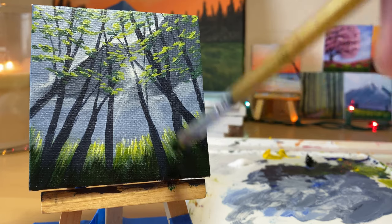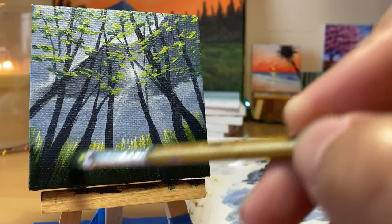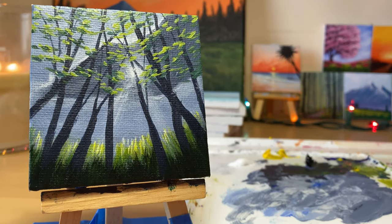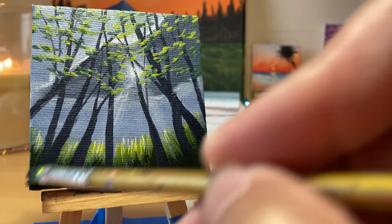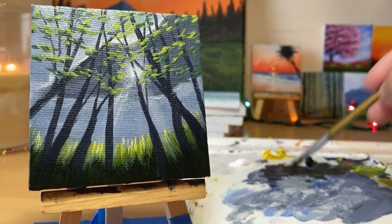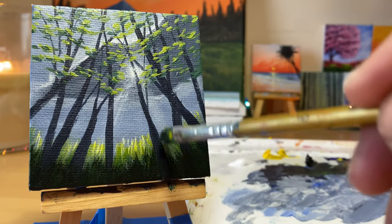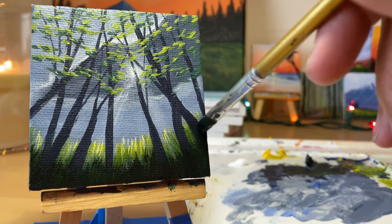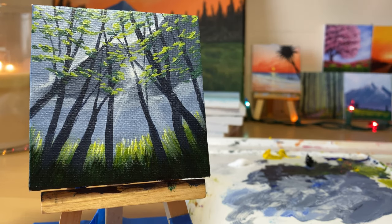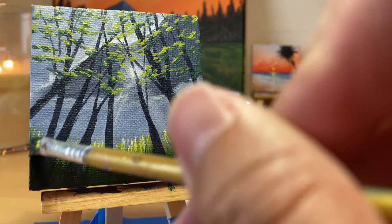And then we can highlight it later. So, oh, look at that. Look at that. Let's make it more, because these trees are just... Behind the trees, there is grass growing, so... How is that? Now, that's good. Then let it dry.